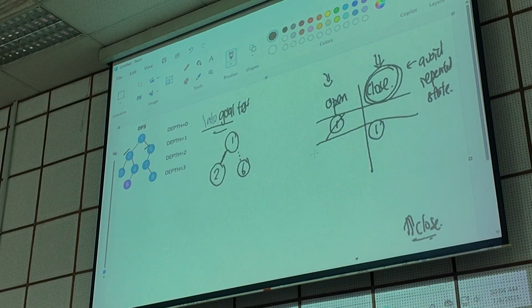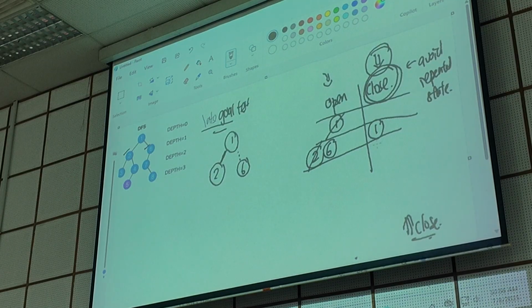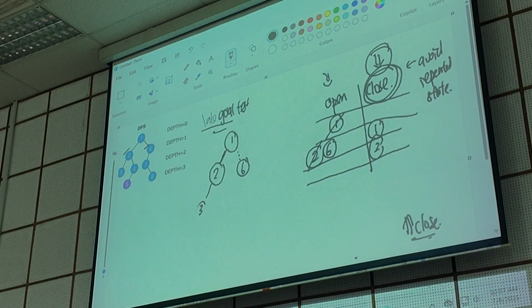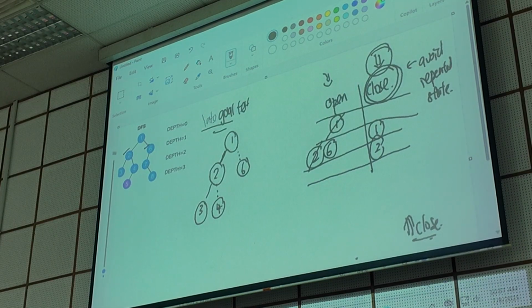So how do we add in front? We will add 2 and 6 here. We check whether we have any number 8 inside the closed list or not. If no, explore number 2. We explore number 2, and we have 3 and 4. Unlike breadth-first, here we add in front.